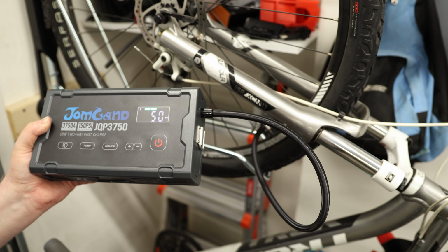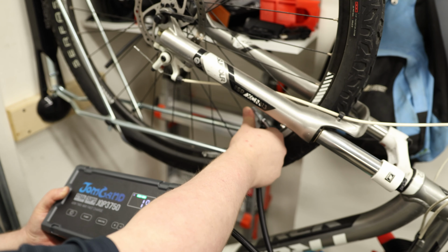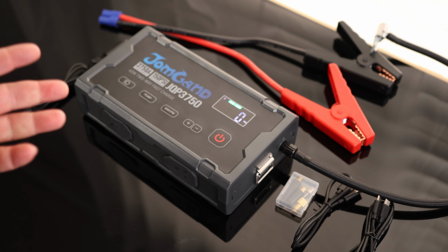And one of the things I could definitely say about this that I really like right now, it is not very loud. So that is awesome. So yeah, overall, that is a very nice tool.